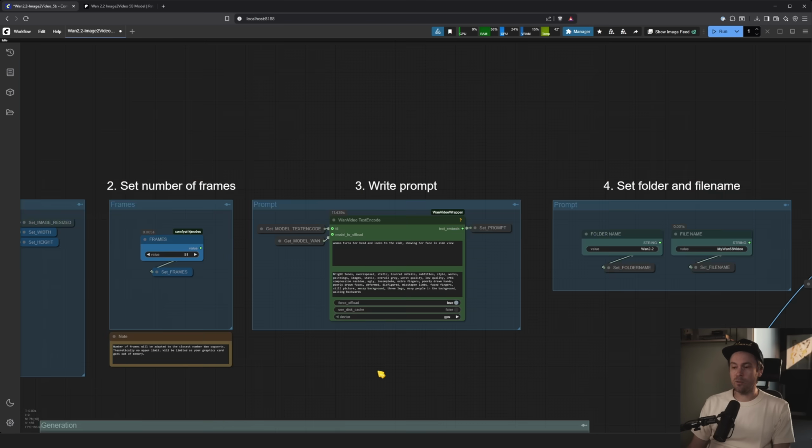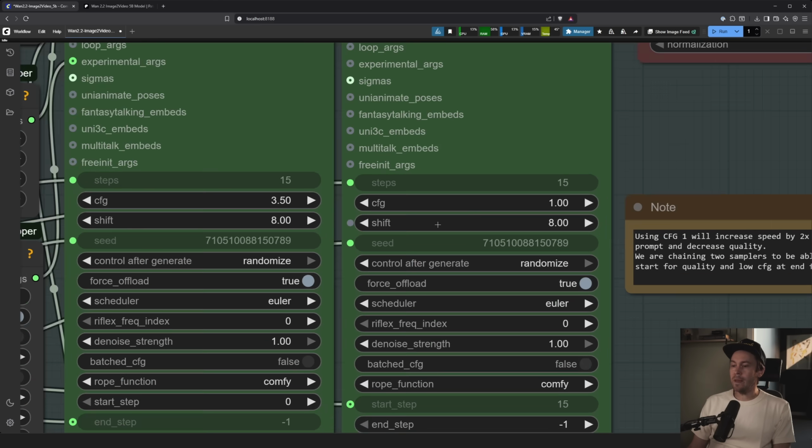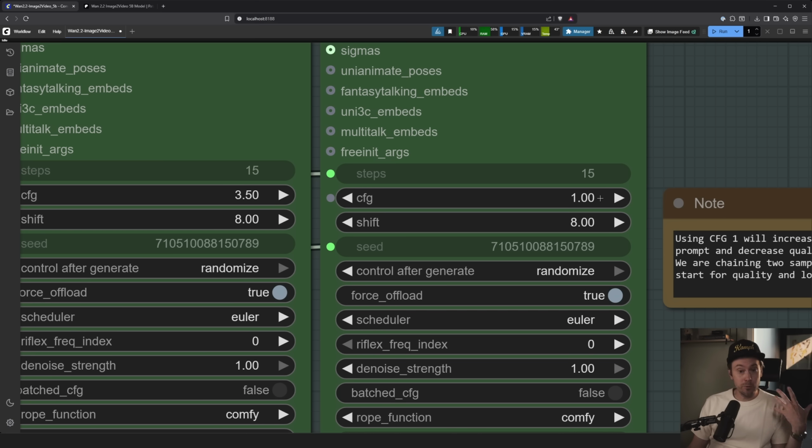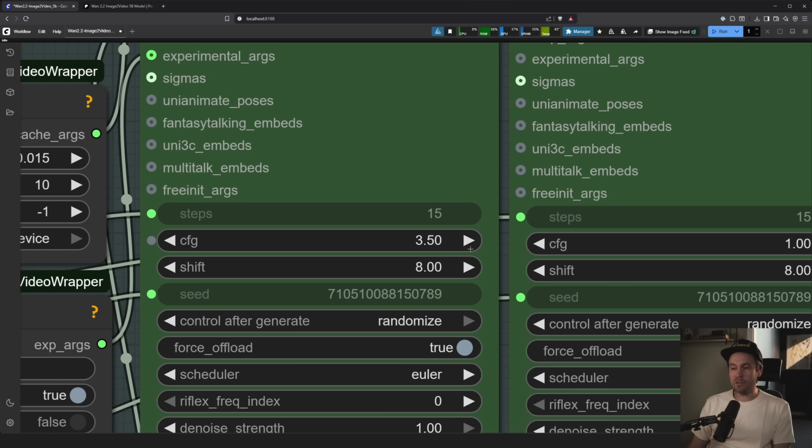You don't get the negative prompt. So if we're setting CFG 1 for the full duration, well, then our output is going to suffer and it's going to look, well, not bad, but it's not going to understand your prompt as well. So what we're doing is running this for 3.5 CFG first, so then the model understands our prompt, and then we're swapping and getting that speed increase. Confusing?